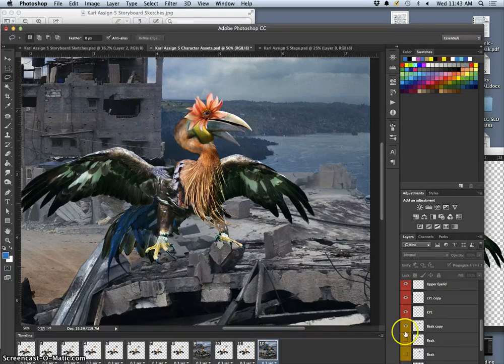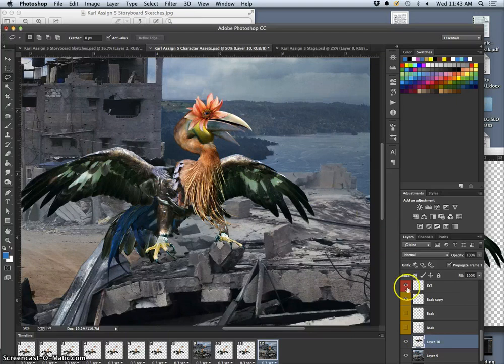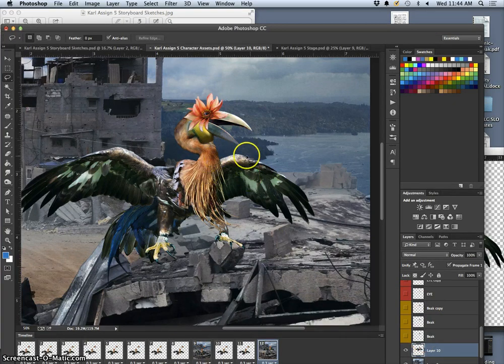And then I can kind of just play with different movements. Let me get rid of the head on the body here. Or let me do this. Let me get rid of everything but the beak. Or get rid of the beak, rather.